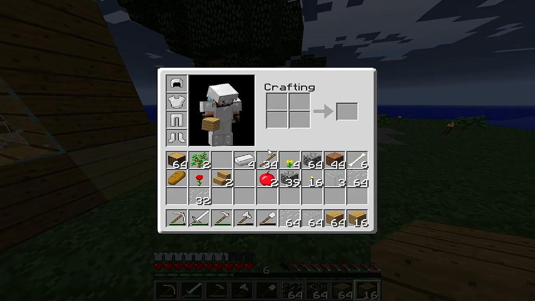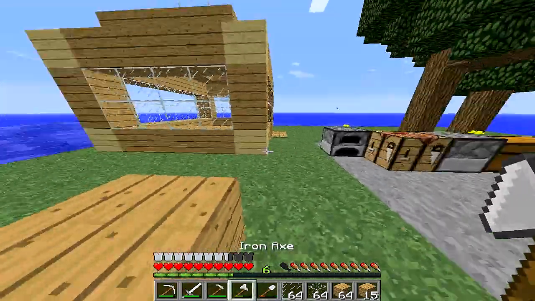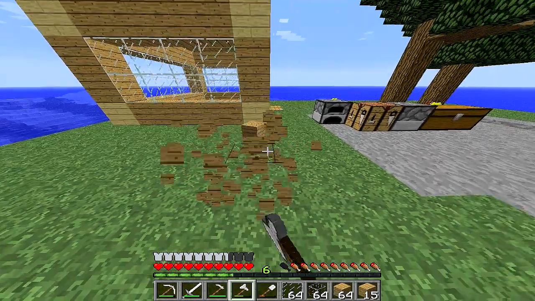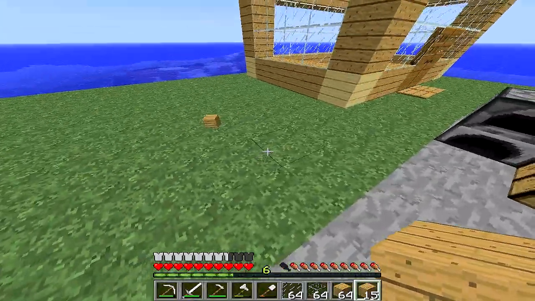Now, do we have enough dirt? Yeah, we do. I was hoping that we had enough dirt to actually plant the seeds on. Now, let me see. Should we make it on the same level? Or should we move a bit to the side? I'm thinking. Yeah, I think we'll make the greenhouse like so.